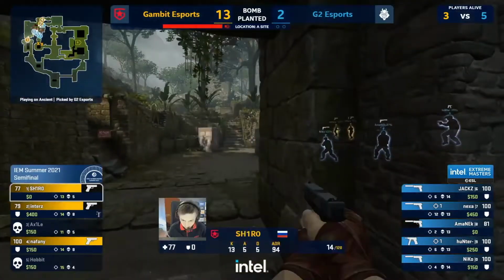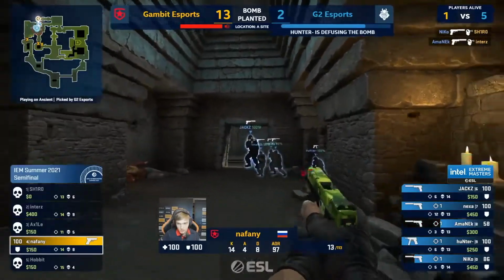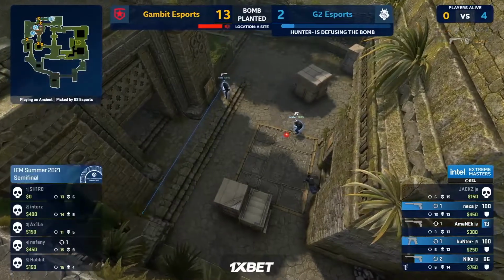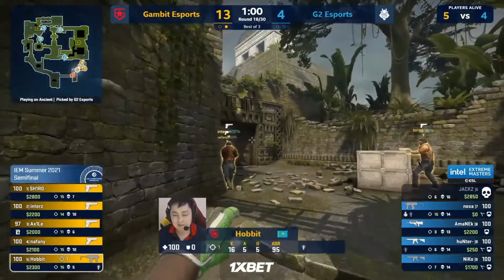Shiro from main. He's going to be swung on. If he could just take down Nico. Too hard. Too many targets. Oh, the back of the head. Notoriously difficult, but G2 will at least promise. Hobbit has a flash. If they flash and pop, they'll get the bomb site for free.